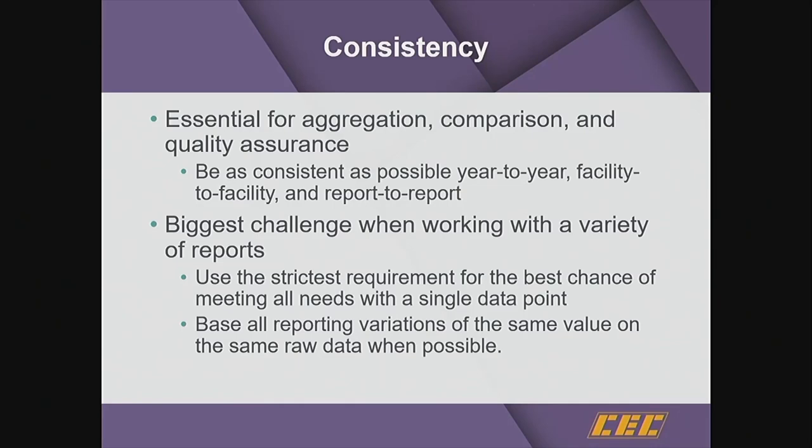And that's okay, as long as you understand that. But if you can report the same number, you should, so that you can compare report to report. Something else with consistency is basing all of your variations of the same number on one base value that you convert. Don't start with a brand new equation just because you need long tons versus short tons. Just take your number that you've decided is the best number you have and convert it, and that way you can compare again. That's a big problem we see a lot.